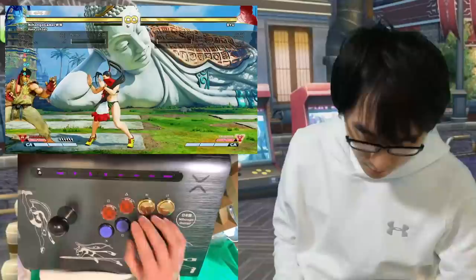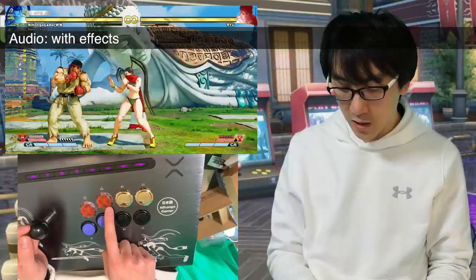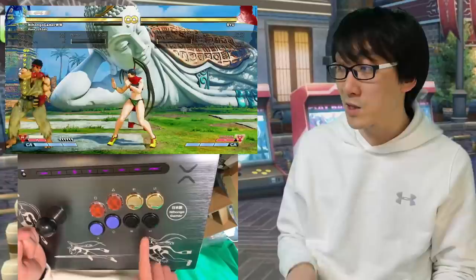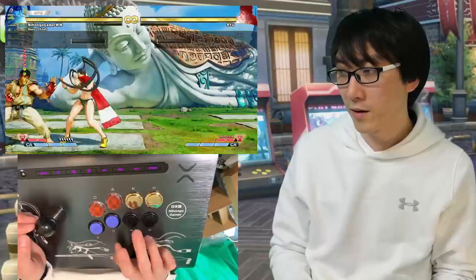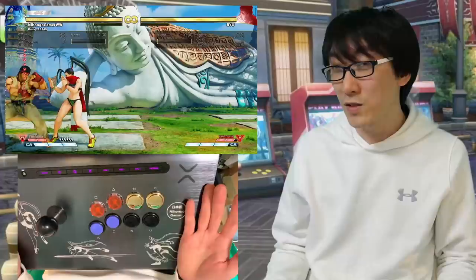It might just be the switch — don't forget that the Gamer Finger has Speed Silvers in here, but all the Sanwa ones are using the original OBSF with the Sanwa microswitch, which is different to the Cherry MX Speed Silver. These Speed Silvers are fast and springy, but not as springy as a Sanwa button. These Sanwa buttons really are springier than the switches I have in here. The nice thing about Gamer Finger buttons is you could put different switches in — you don't even have to use Cherry MX as long as they're the right shape.